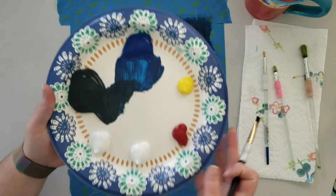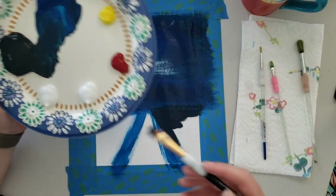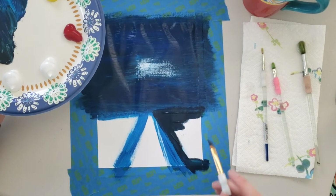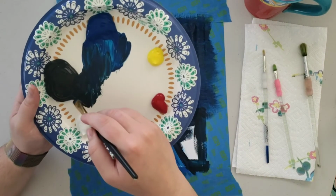When I was in all of my art classes in college, one of the things we were always told was use the biggest paintbrush you can possibly handle. I think they wanted us to get done faster, but that is definitely something to think about if you're crunched for time.